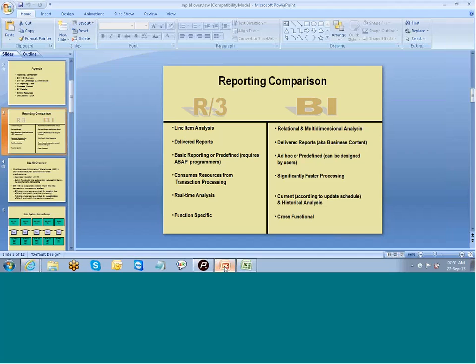Okay. And in R3 reporting consumes resources from transaction processing, and in BI it is significantly faster processing. See, in the R3 system, whatever transaction processing takes place consumes resources from transaction processing, meaning I have to input the data and it has to process.